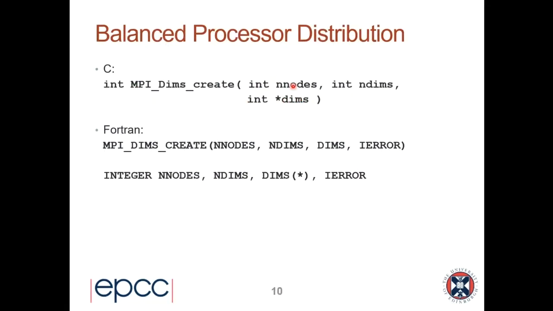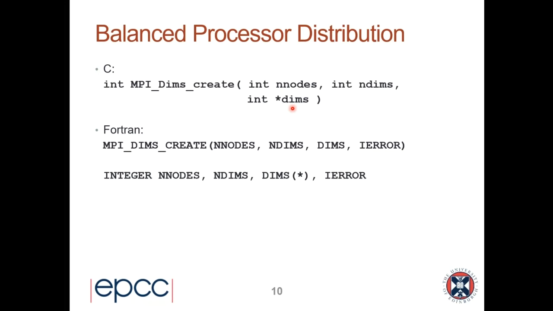You give it the number of nodes, which is the number of processes. This is kind of an old terminology. You give it the number of dimensions, and it will give you back an array. So you do MPI_Dims_create with 12 into 2 dimensions, and it will give you back maybe 3 by 4 or 4 by 3. Of course, for these small numbers, that's fairly easy to do, but in a very large 3D, 4D program running on thousands of processes, it would be nice for MPI. It's just a helper function to give you a nice decomposition, and it'll try and give you something which is even.